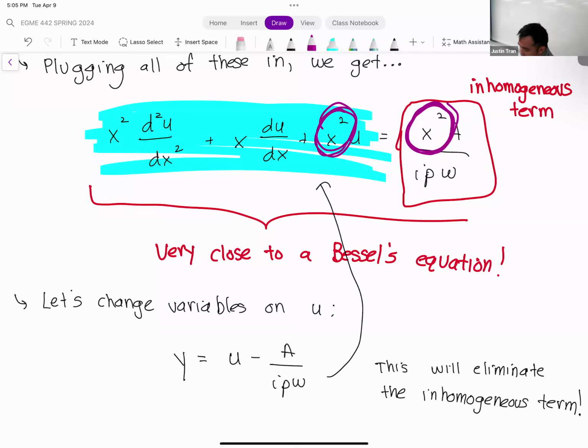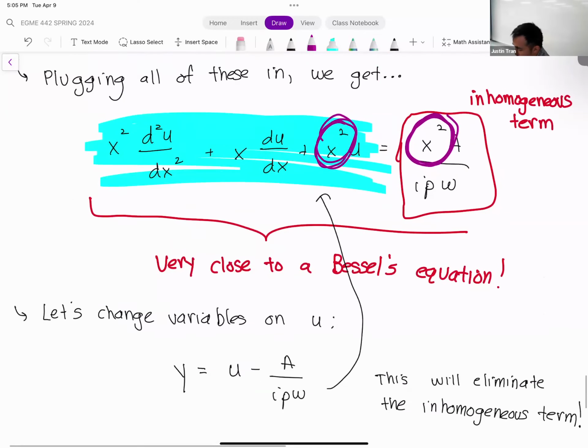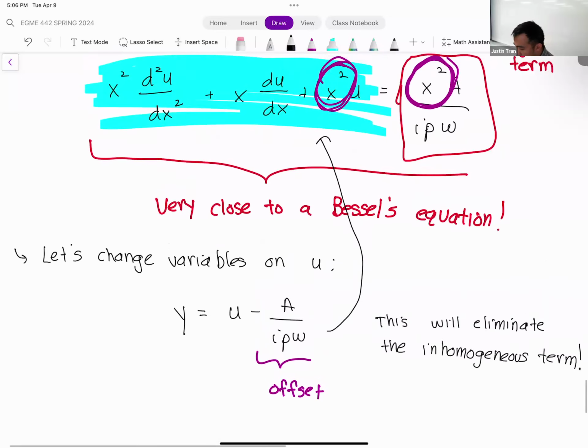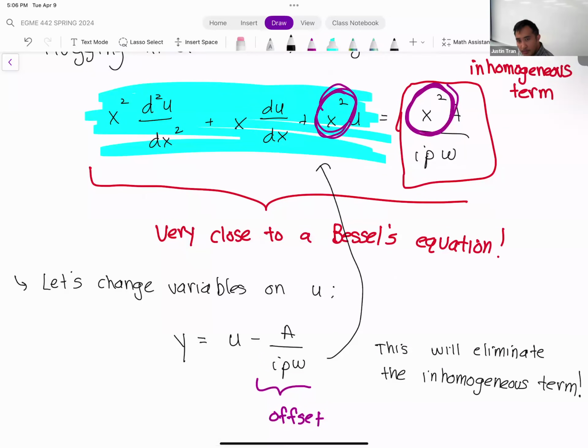The nice thing about an offset is that when you take its derivatives, the offset goes away, because this offset is just a constant. When you take its derivative, it just goes away. It seems very simple, but it's something we set up from the very beginning. Hopefully this proof is not as long and tedious as the proofs we did before. I like this proof a lot because we're reaping the fruits of our labor at this point.